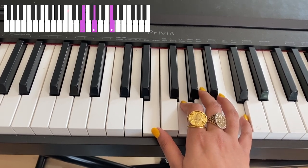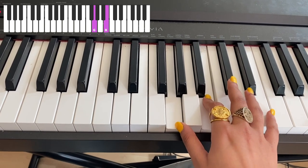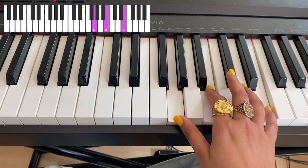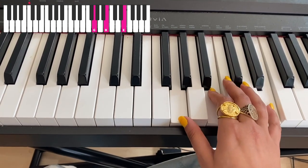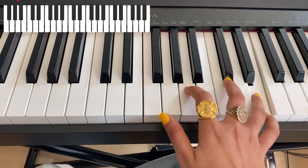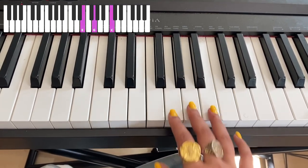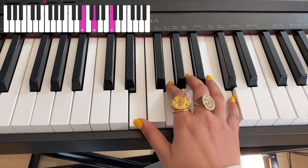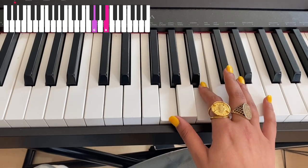That's the first chord. The next chord is G, B, and E, which again is an inversion. I think this is E minor. Is it an E minor? Wait, let me check. Yeah, it is. So it's a C. The first chord is E, G, and C. The next chord is an E minor. So it's G, B, and E.